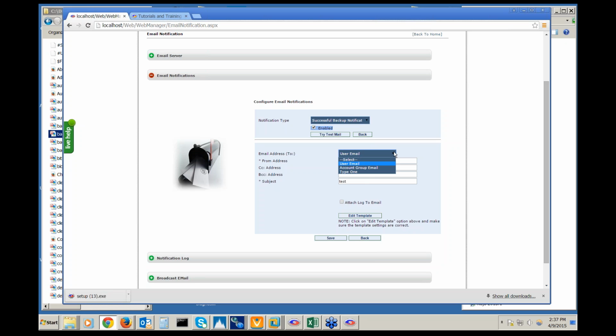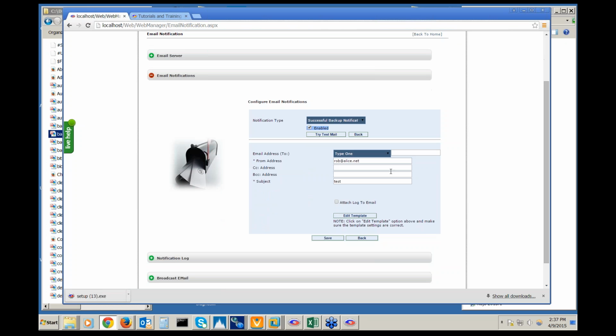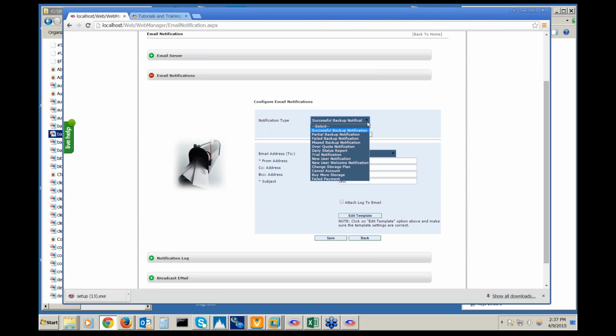Okay, so, and let me tell you about these notifications. They can go out to users, the user's email, or the email address associated with the endpoint, can go out to the email address associated with the account group, or you can just enter in a random email address. Let me set this back to the way it was. And of course, you can send it from anything, or you can CC it, or you can BCC it.